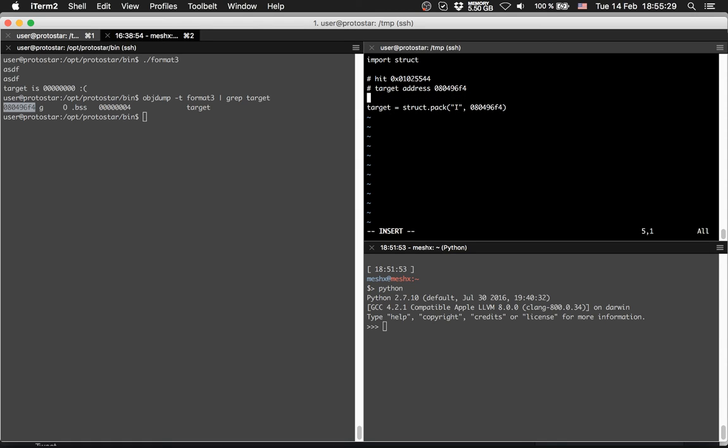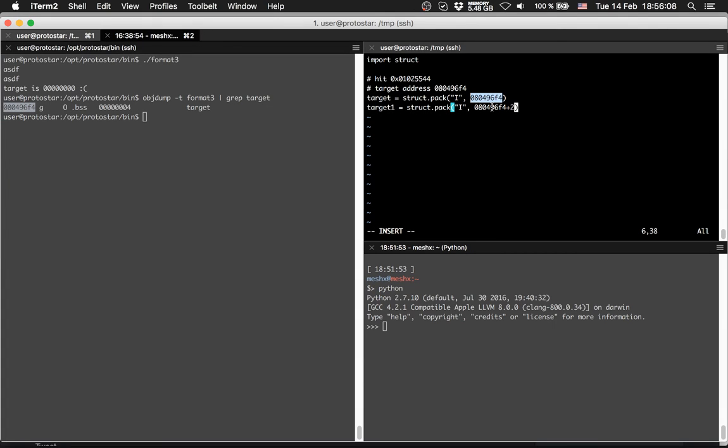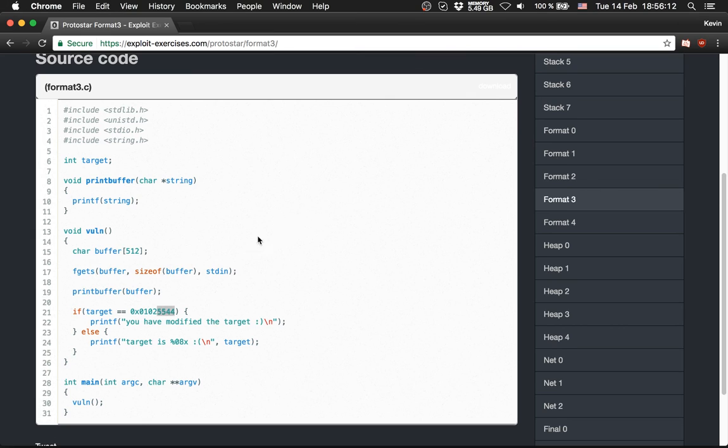And what we need now is, my mistake, sorry, a second one with a certain offset. So struct.pack I, comma, the address plus 2. Why plus 2? Because if you write to 0, we override this. If you write to 1, we override this. If you write to 2, this one, and 4 to this one. And we want to override 0, which is the basic address, and we want to override this one, which is 2.